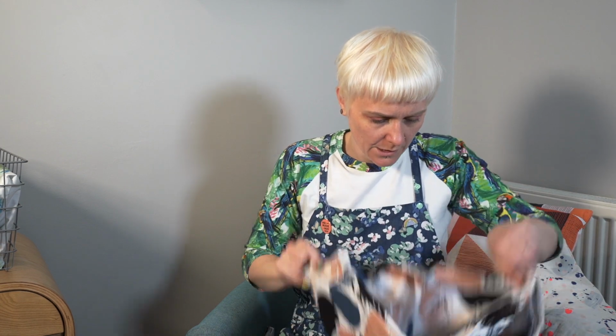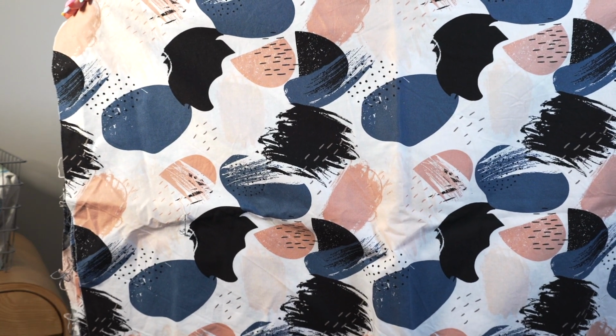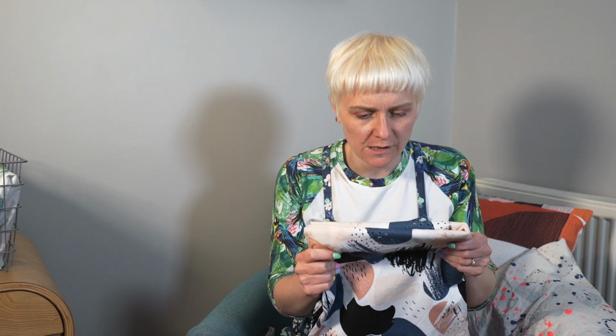I'm just going to end up with a pile of fabrics next to me. One of the other things that I bought from Cloth and Candy as well is this cotton, which is a painterly, artistic print. I bought it with a shirt in mind, so I haven't quite decided on this, but it's lovely, and you know I sew a lot of shirts, so that will definitely not be sat in my stash for long.